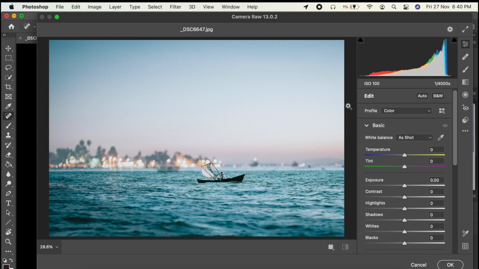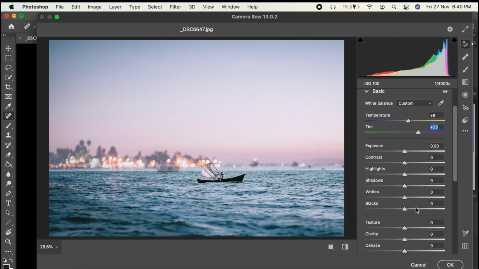So first, it's all blue here, and this photo was shot around dusk, so I will be pulling up the temperature a bit to around like this. Looks good. Let's pull up the tint a bit to add more magenta to the sky so that it looks more like a dusk time photo. That looks perfect, and the photo is well exposed, so we won't play around with the exposure. And in case of contrast, we won't be touching it for now.